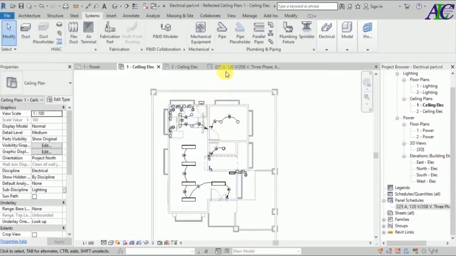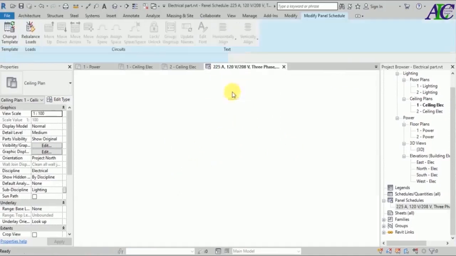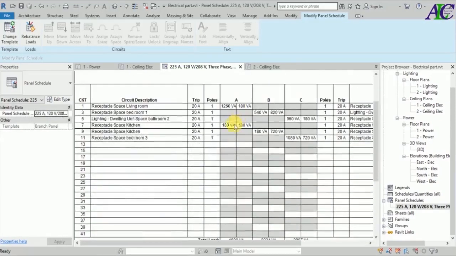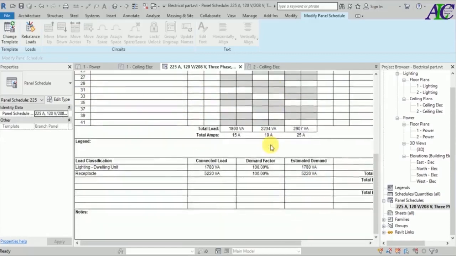So if you want to see the panel board, now you can see the panel board, and if you're an electrical person, you know this is all the information about the panel board: the connected load, demand factor, estimated demand.